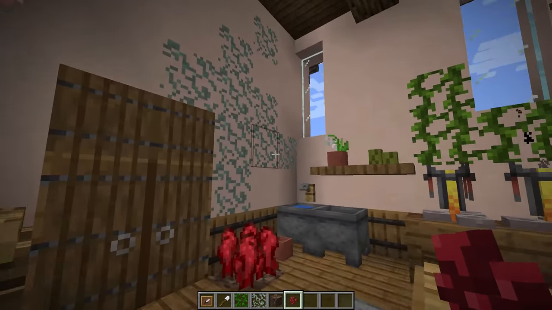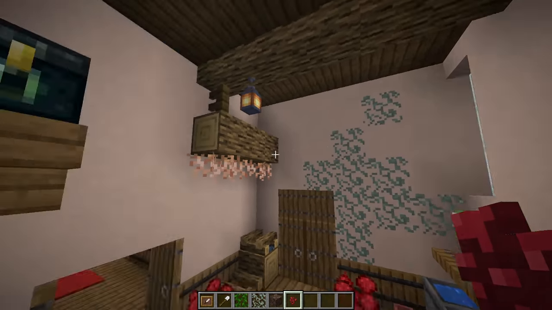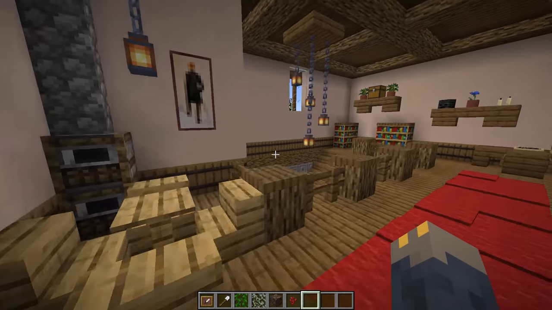Alright, so that's it for our alchemy room, and our second floor is complete. Let's just take a little look around before we move on.